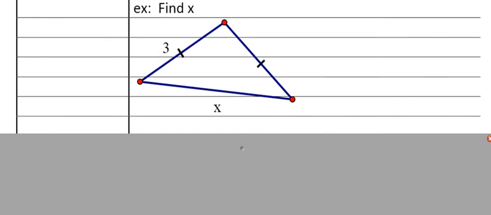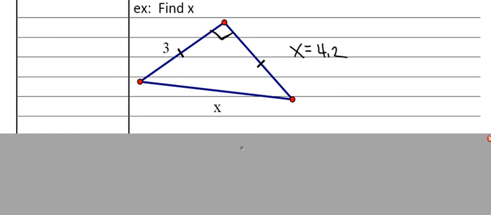Okay, and I'd like you to try one more Pythagorean theorem. Now this time they only gave us 3 as a measurement and x as a missing side. Actually, let's turn this into a right triangle. And these hash marks mean that this side and this side are the same. So even though it looks like they only give us one piece of the missing side, we know that both of these are 3. So I'd like for you to pause the video and see if you get the same thing I get. You are going to get a decimal, and I'd like for you to round to the nearest tenths. So you should have gotten that x is 4.2. If you didn't, raise your hand and let me know, and I'll be happy to help you.